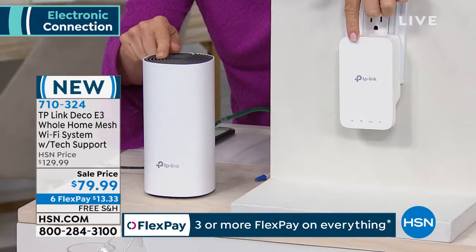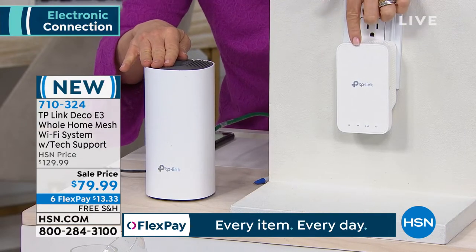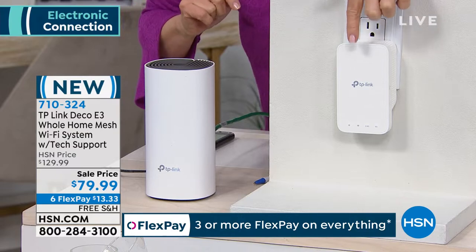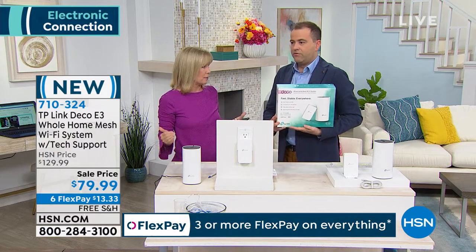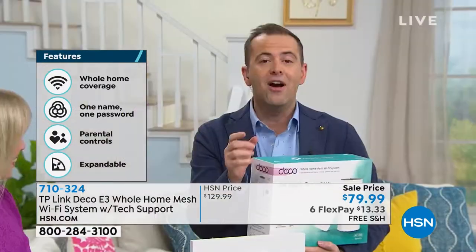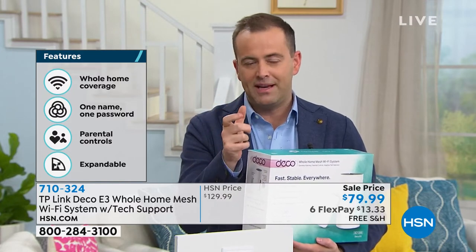You don't have to switch networks or get on your phone and switch — you won't notice a bump. It is the latest technology and TP-Link's most affordable mesh Wi-Fi whole home system. The only reason it's happening right now is because we have so few of them. Slow internet, patchy internet — you must try this mesh system. I spent $399 three years ago because our house layout was a disaster. I went through every extender option and nothing worked. I plunked down $400 and it changed everything — high-speed Wi-Fi in every room, no dead spots. This is $79 because the technology has evolved.